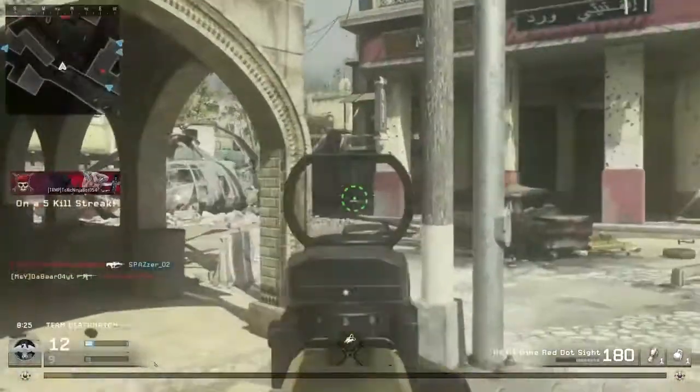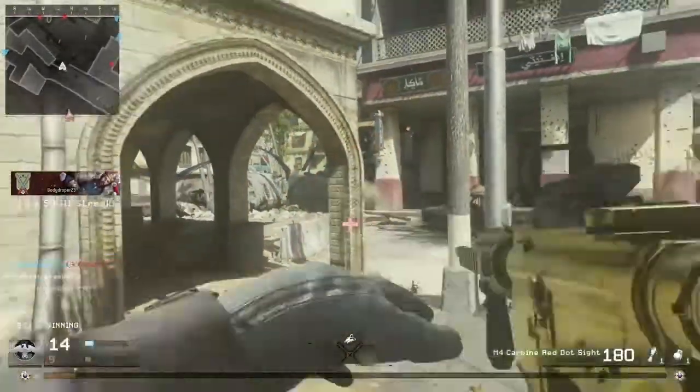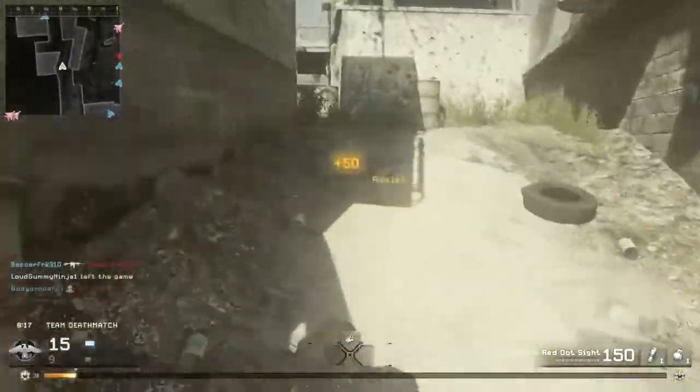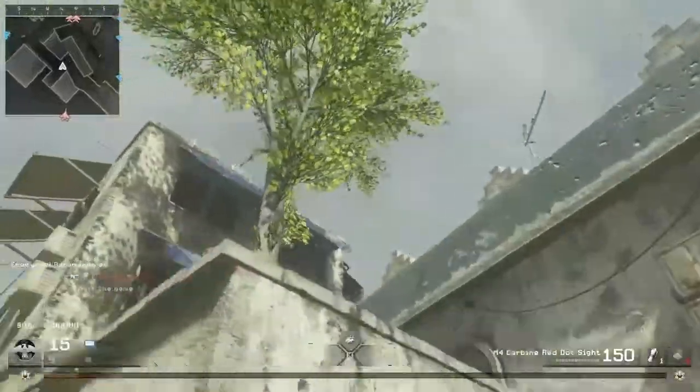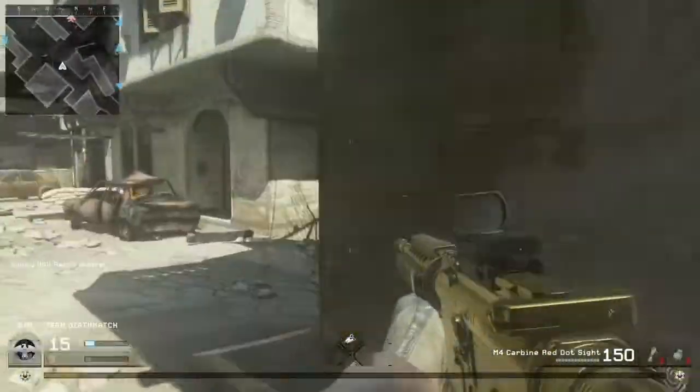Now, this goes in the tiers of milestones of 25, 75, and 150. At 25, you will unlock Digital Urban, or just Urban is what the game calls it. It's Digital Urban if you've played other Call of Duty games. If you've played COD 4, you know what this is. You know how to do it.